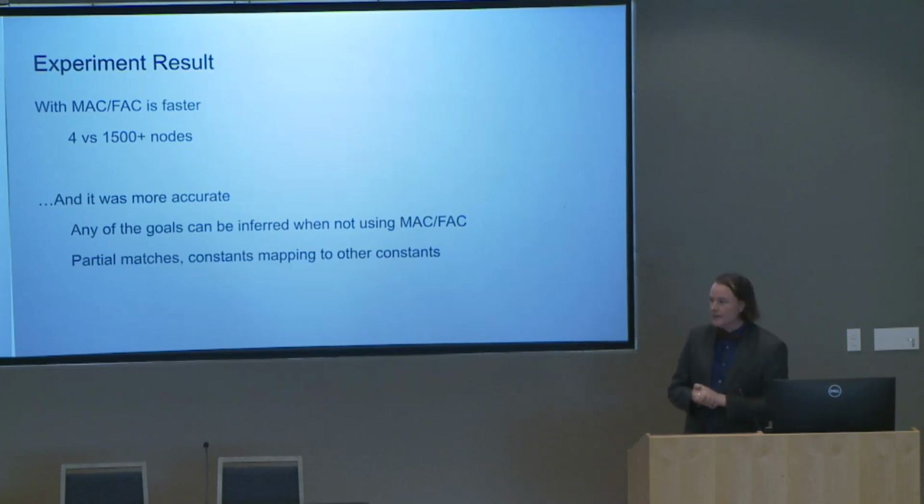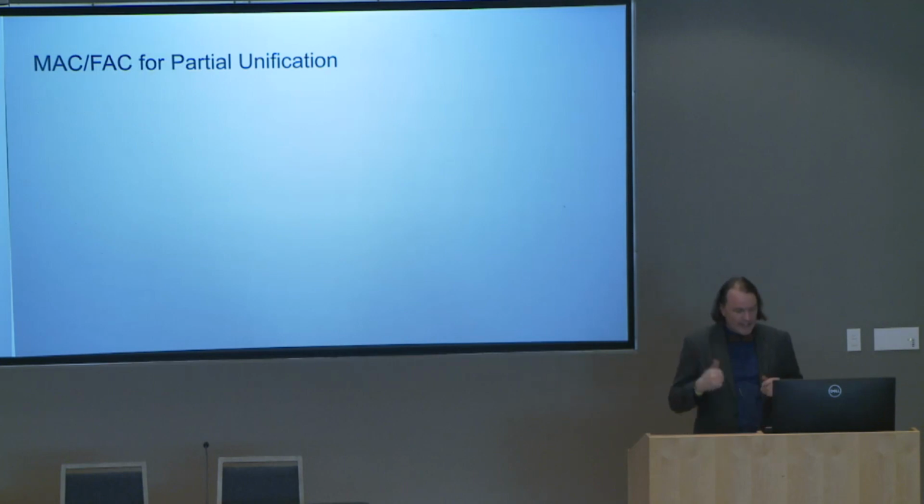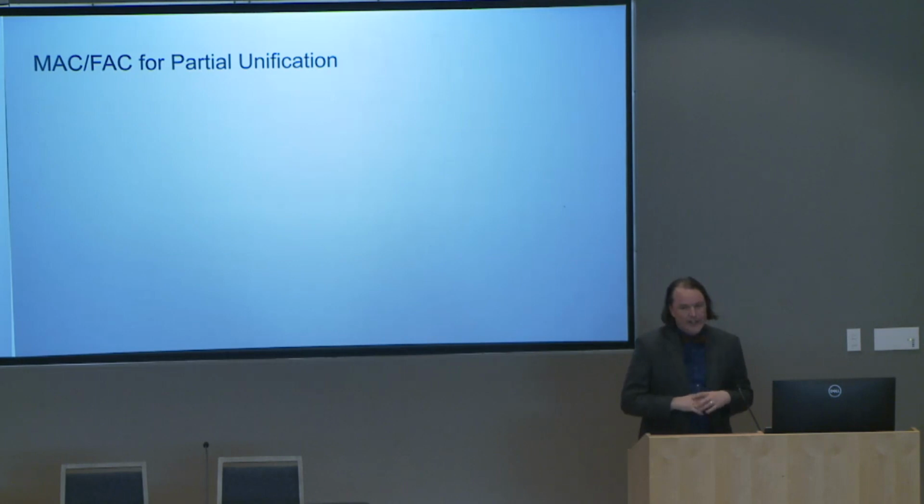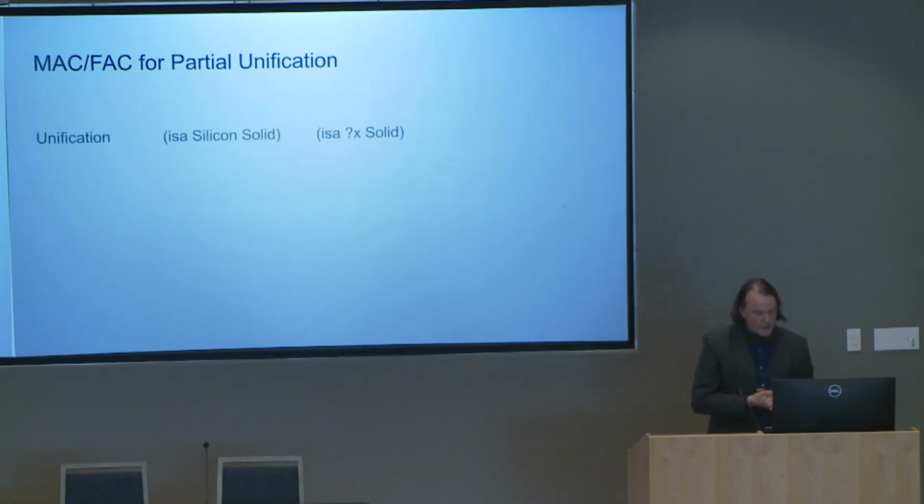And this comes up for a couple of different reasons. One is because we're using analogy and allowing for partial matches, we're now partially matching with rules that are perhaps inconsistent with some of the facts that we have. And some of this inconsistency comes from being able to map constants to other constants of different type. I'm going to give you an example of that right here. Because what we started to see is that Macvac was giving us a partial unification. It's definitely not doing full unification, but we saw it doing some partial unification.